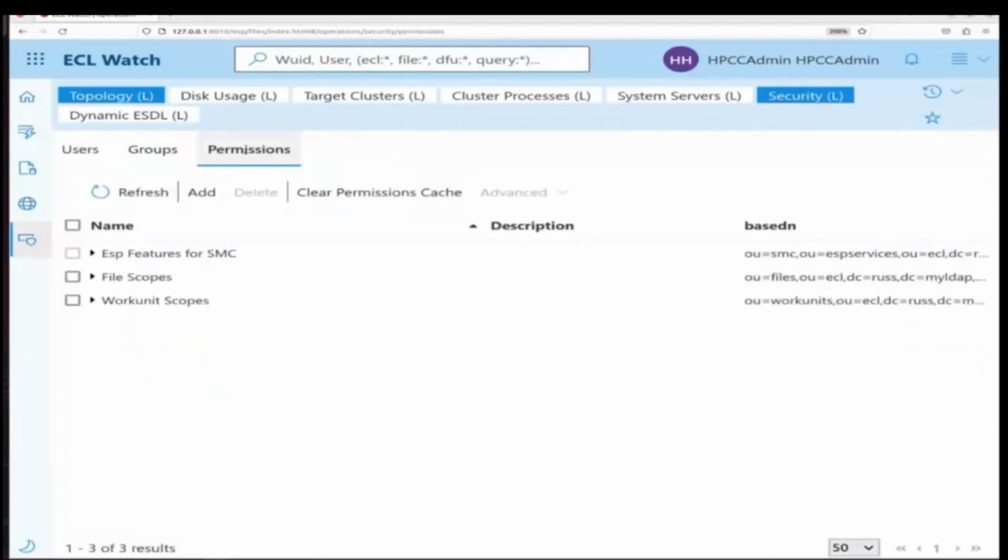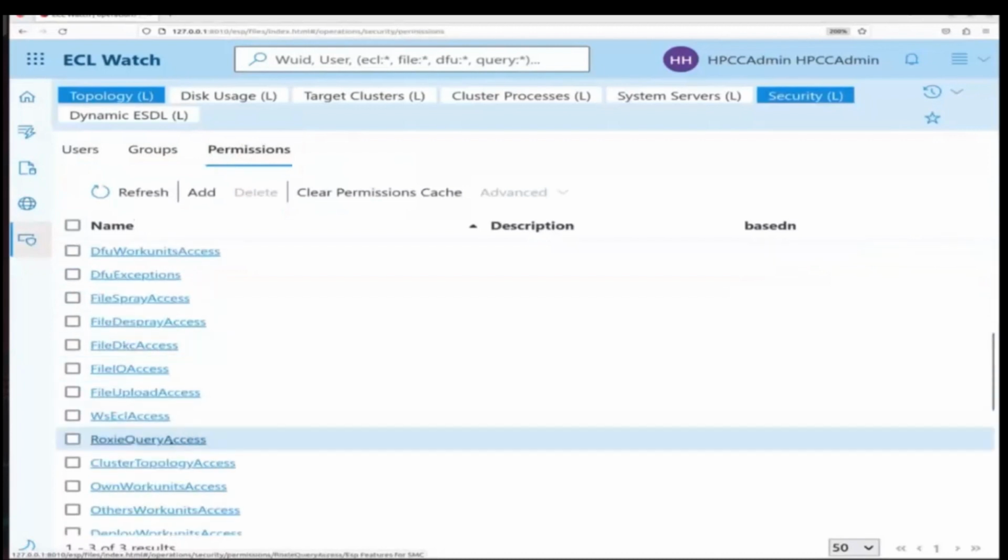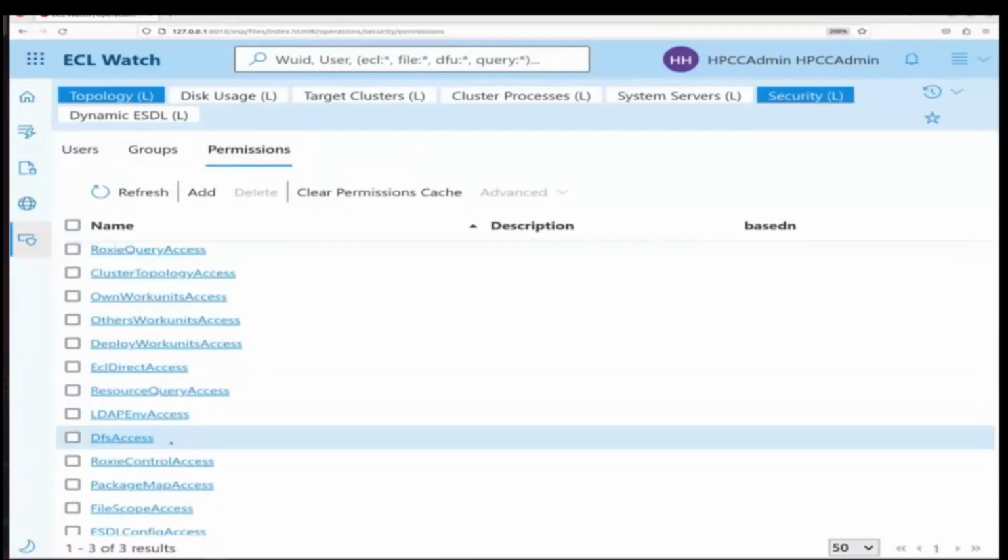Finally, you have the Permissions tab, where you can view and modify permissions related to various ESP features. Of interest is the ESP features for SMC, which is where you'll find the legacy features for landing zone access.